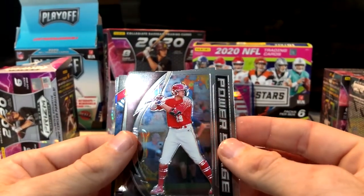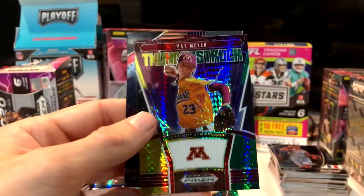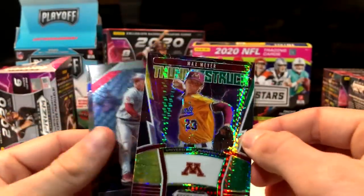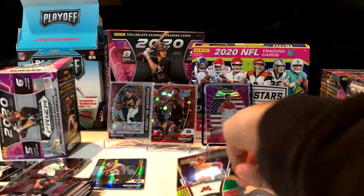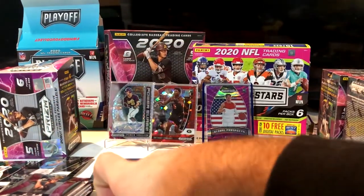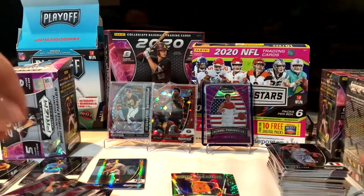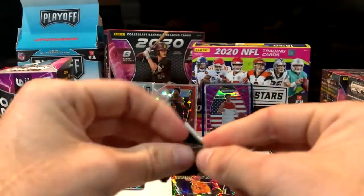Blaster number one: Power Surge H.A. Jacovic, Mark Oraya Thunderstruck, Max Meyer — he's on Minnesota, I believe a top-10 pick. That's our hit of the first pack. Looks like we get two non-bases per pack, so 12 non-bases total from six packs. Max Meyer and Asa Lacy are at the top of the leaderboard right now.